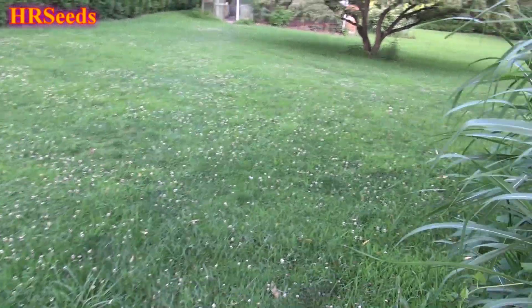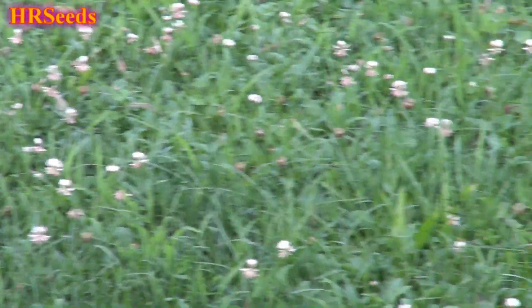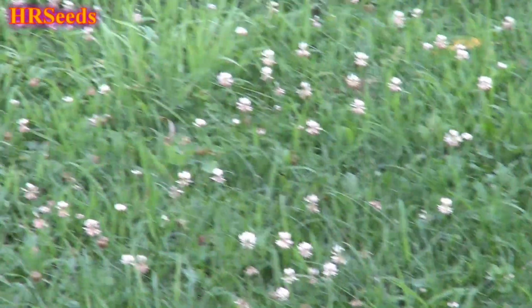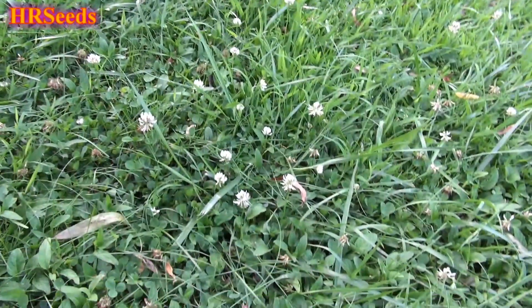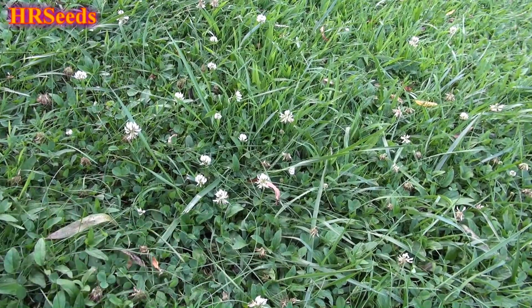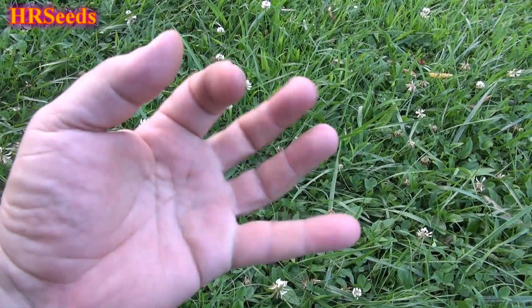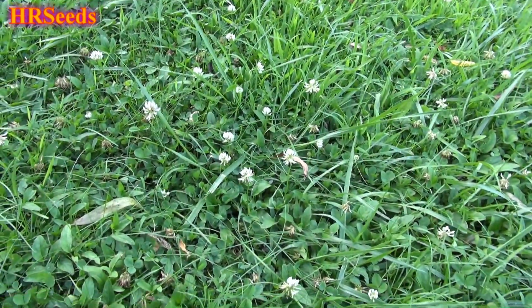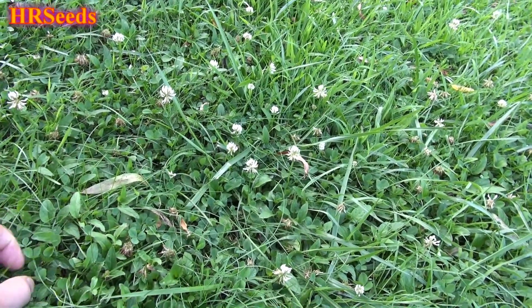In this video we're going to talk about the white clover, which some people call a honey clover. If you ever see somebody asking for a four-leaf clover, this is the clover they're talking about — not the red clover, which is the one with that big purple flower. This is a totally different thing. Here's a leaf.